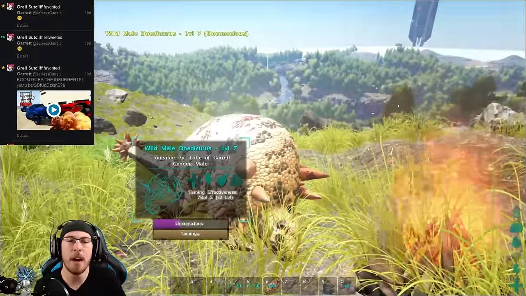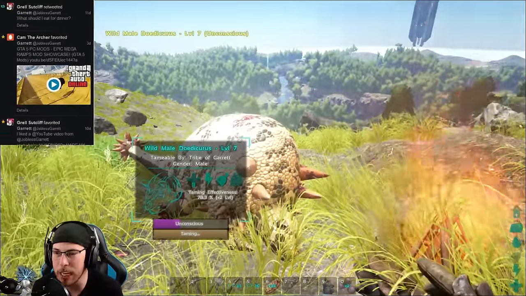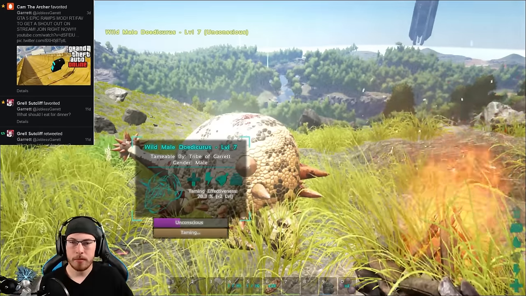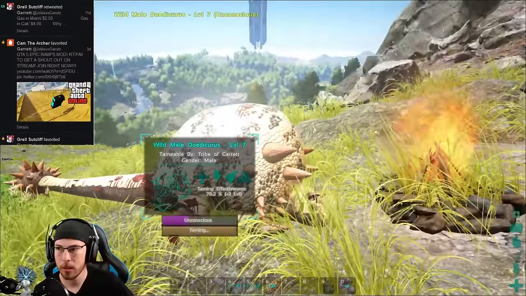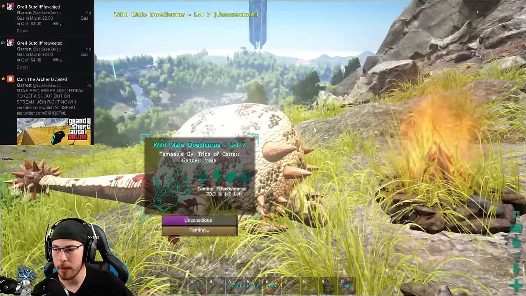Come on, come on, give me! Everyone get ready to spam hashtag like spike when we get this bad boy. We're about to get him, boys. He's about to be ours. It's about to happen.